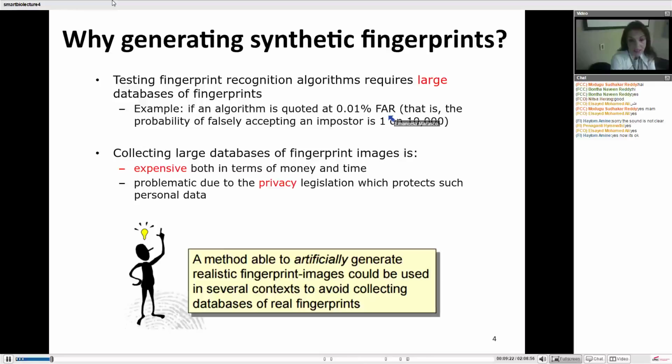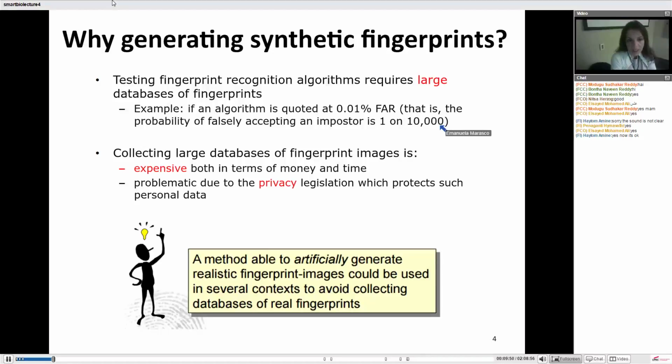What does it mean? That we are going to accept one impostor in 10,000, right? And this is how we can evaluate a fingerprint recognition algorithm realistically and scientifically. It can be segmentation, it can be the estimation of, for example, gender from fingerprint, or other algorithms.